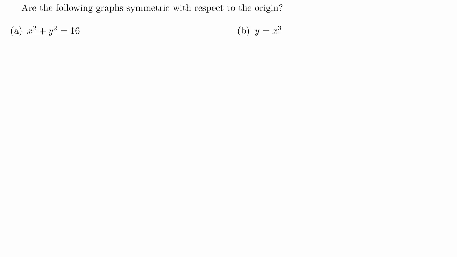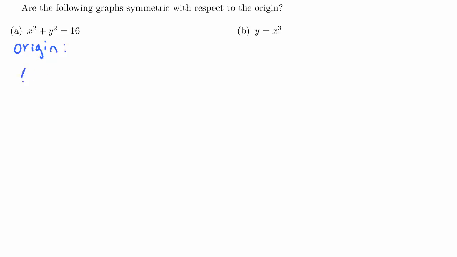Hello. In the following examples, we're going to figure out if the graphs are symmetric with respect to the origin. A is saying x squared plus y squared equals 16. In order to test for symmetry with respect to the origin, I replace both the x and the y with negative x and negative y respectively.